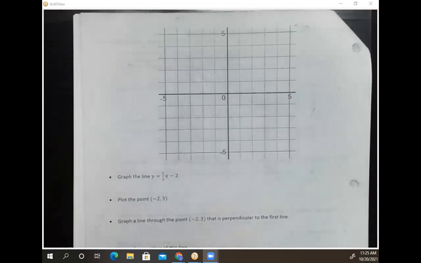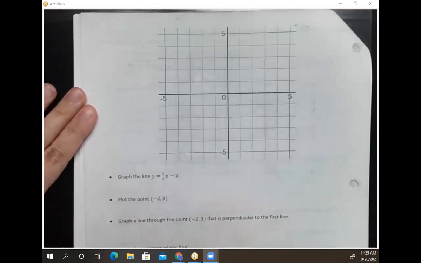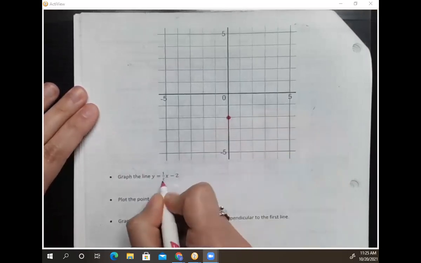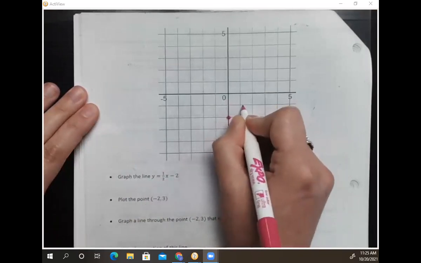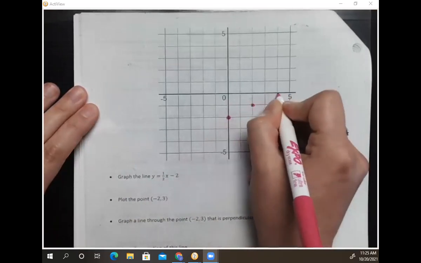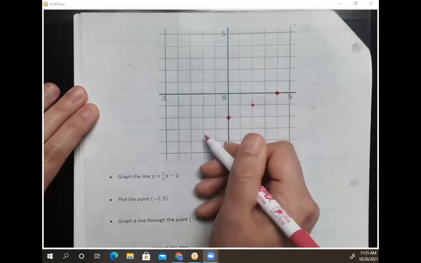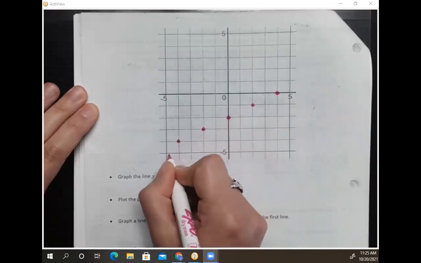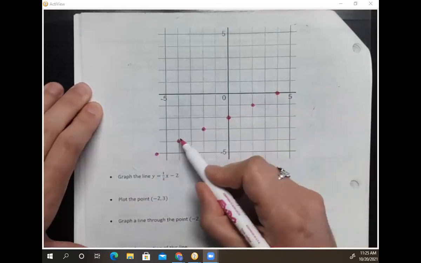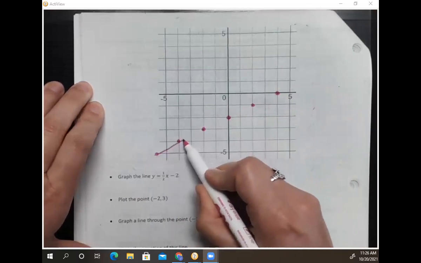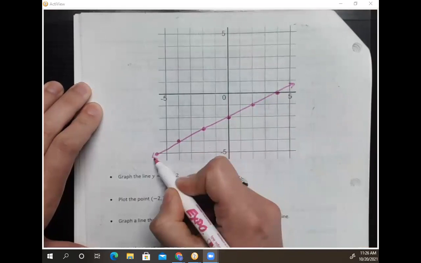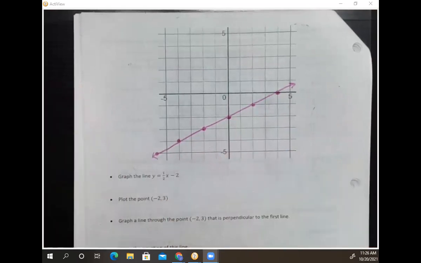In algebra, again, our focus is going to be on that equation. So let's start the same way we did on the last page. We're going to graph, this is actually the same line. My y-intercept is at -2. And again, my slope is 1/2. So I'm going to go up 1 and forward 2, up 1, forward 2 to get some points back this way. I'm going to go down 1 and back 2. I'm going to fill up my graph there. And since I'm graphing a function, I'm going to connect all those points and throw my arrows on the end.